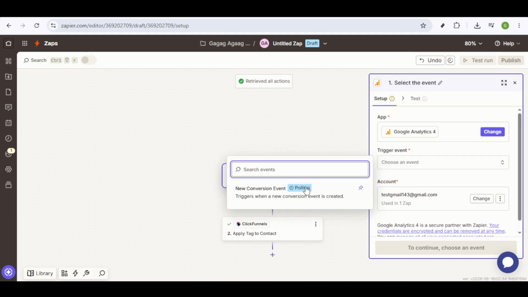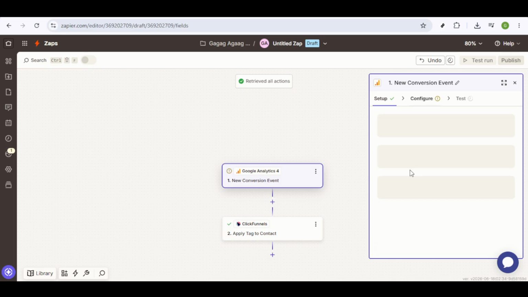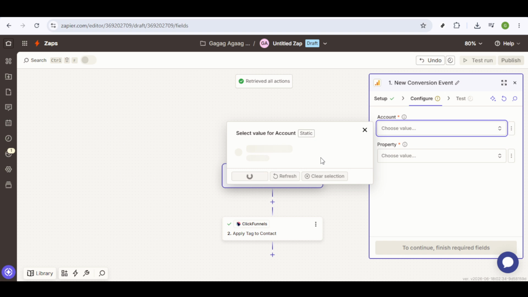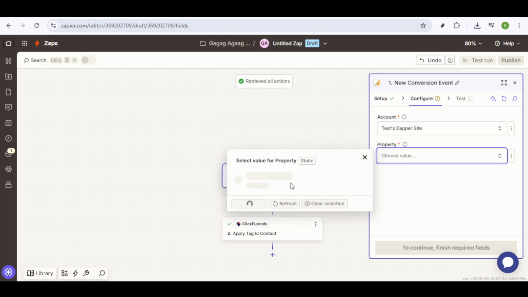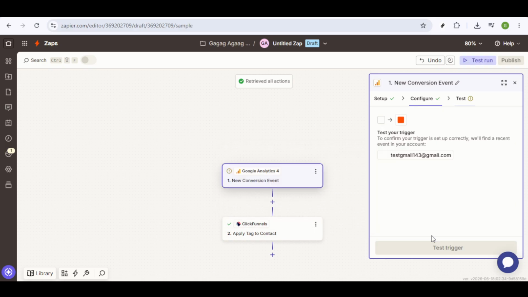This step is all about adding an action, as opposed to the trigger we set before. In this part of the Zap setup, choose Google Analytics as your action app. You will then connect your Google Analytics account, just like you did with ClickFunnels, by following the clear instructions. After your accounts are linked, you need to select the GA4 action that's available in Zapier. This may include logging an event or another specific action you want to track in Google Analytics.